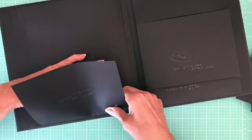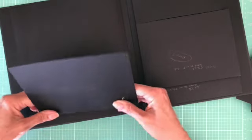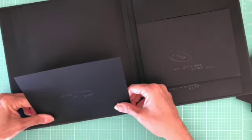Oops, I grabbed before I was ready. That's not straight. All right.